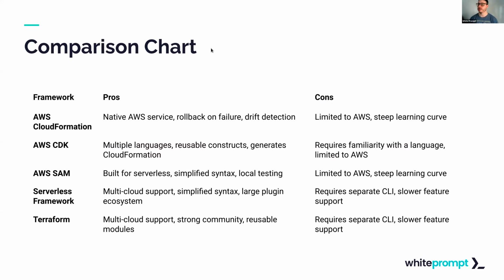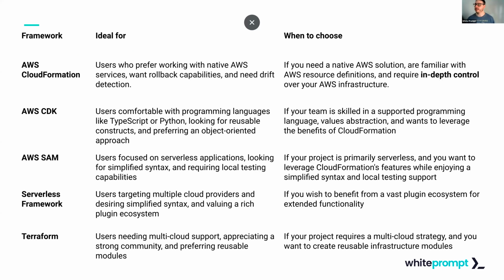So this is a small comparison chart. It's a summary of the things that we have mentioned. As we said, CloudFormation is native. CDK gives us support for multiple languages. SAM is built for serverless over CloudFormation. Serverless Framework: multi-cloud, simplified syntax. And Terraform: multi-cloud, strong community, reusable modules. So we have the cons, we have talked about that. And here we have a chart where we can see for whom each tool is ideal.